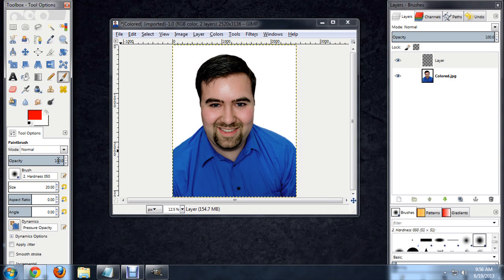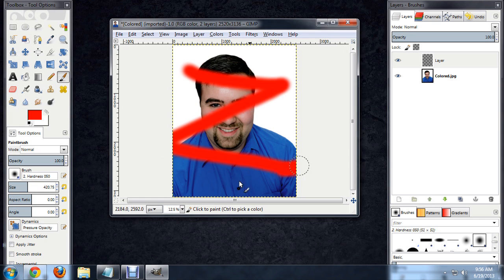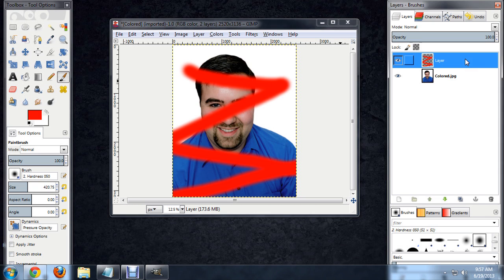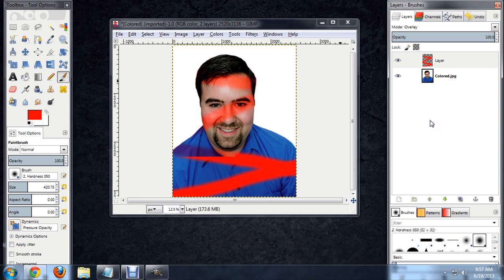And I'm going to, with this selected, make my brush size quite a bit bigger. You can see it's very small right now. So let's make that quite a bit bigger. And I'm just going to do that with the image. And that looks pretty horrible right now, but what we can do with the layer selected, underneath the transfer mode, I'm going to go to overlay. And it basically repaints the image underneath. And this is a very cool way to begin recoloring eyes or shirt colors and things like that.